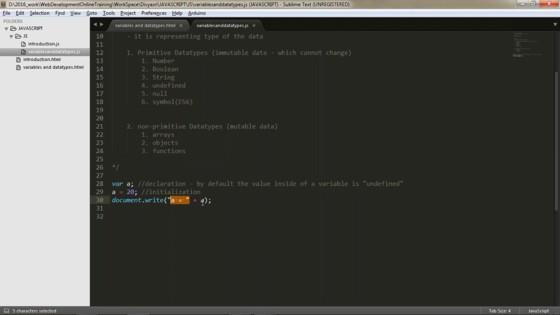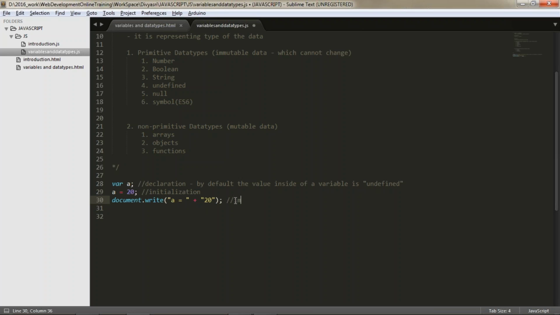But a is not a string, right? Now, what will JavaScript do? It will convert the variable into a string. So this value will first be evaluated as 20, and this integer 20 is converted into a string. Now both are strings. This kind of conversion is called implicit conversion.